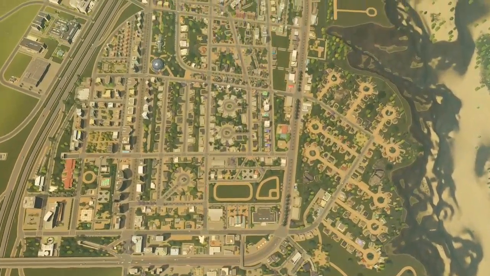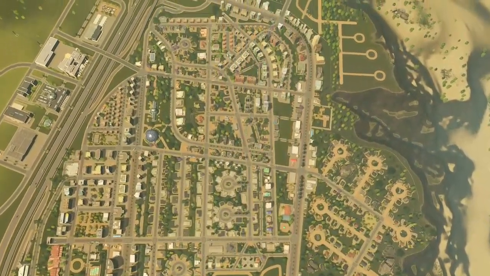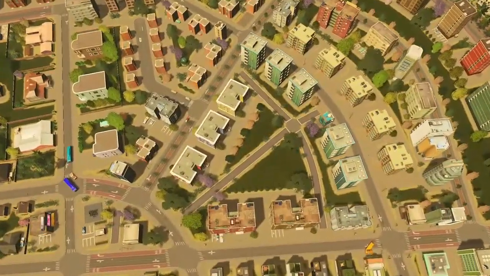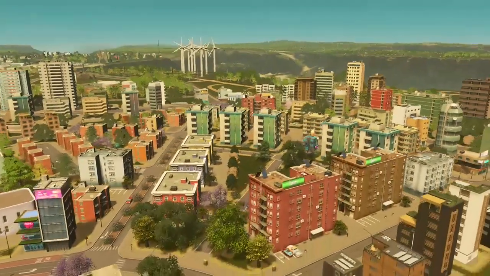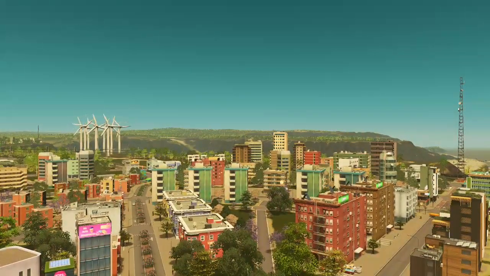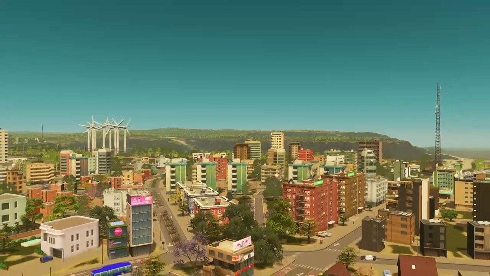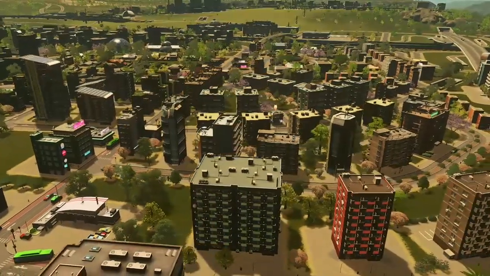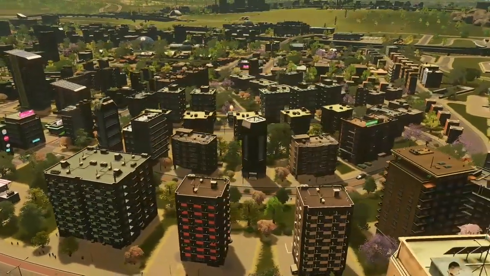Had this shot in a few other videos, but this time we're going to be leading into a brand new vanilla high density residential area. Really happy with the way this came out. It's colorful, it looks old, which is fitting for an older section of town. I think most of the buildings blend together pretty well.